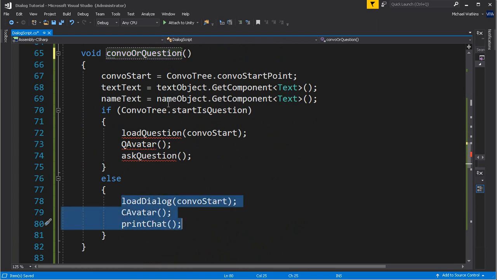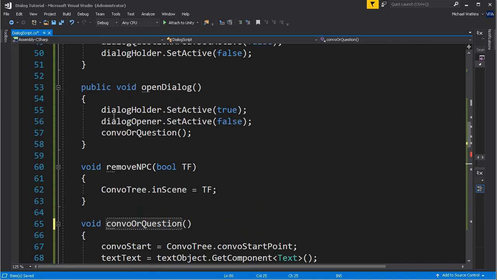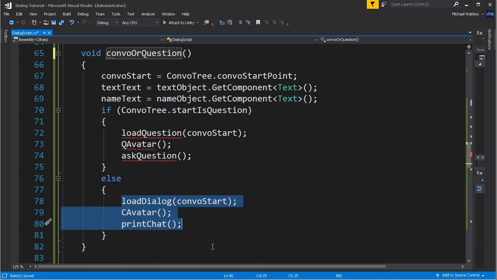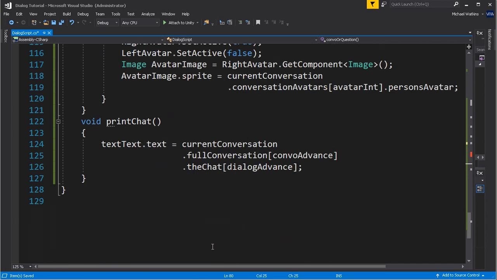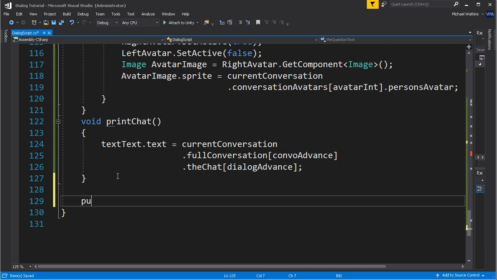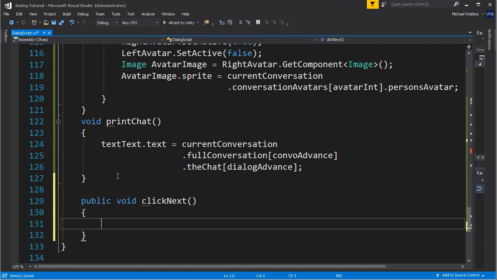But that only happens if it is a first time opening. So what else do we need then? Whenever we click on our conversation bar, we advance through the list. So it's not a first opening, it's an advancing.